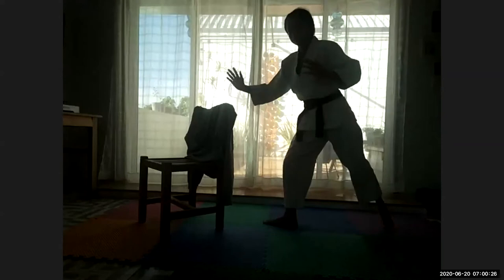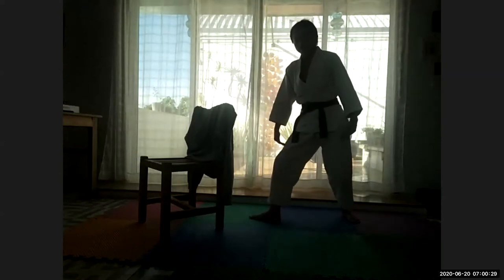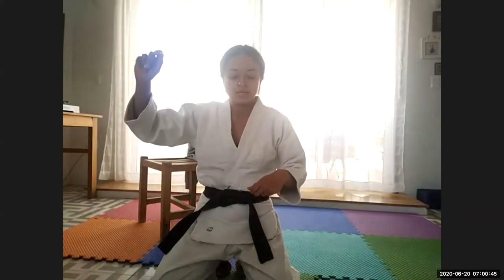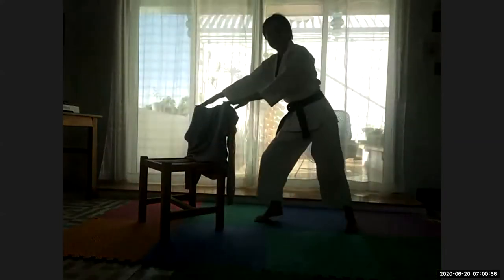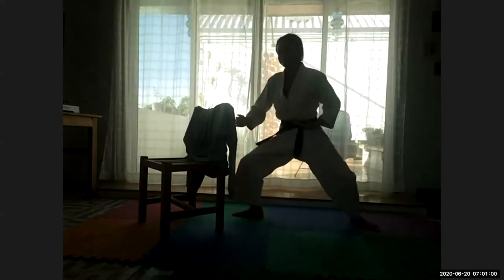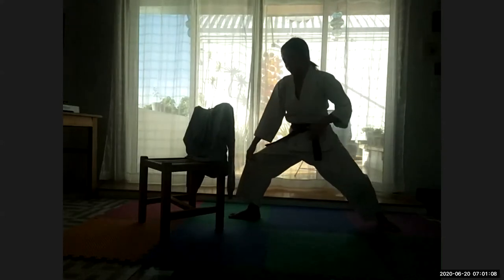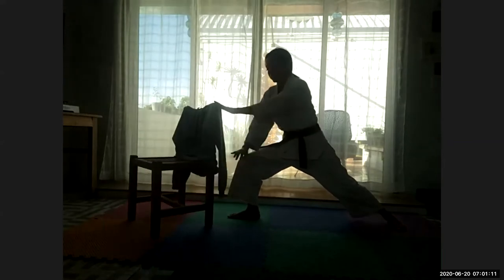Take this time to think about a good position, a good kamae. I fold my knees, put my center down. In Iaido and Jodo, I practice all the time thinking that my uke has my same weight. In this case, if this is my uke, I put my center down, I put my shoulder at the same distance to the floor as this chair. This is my shoulder.